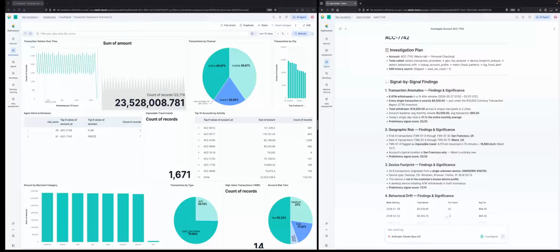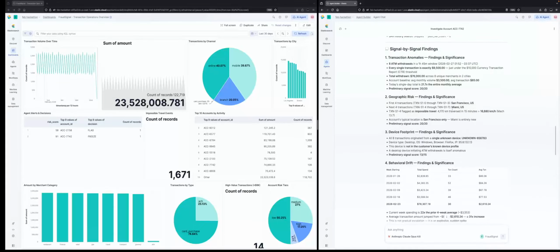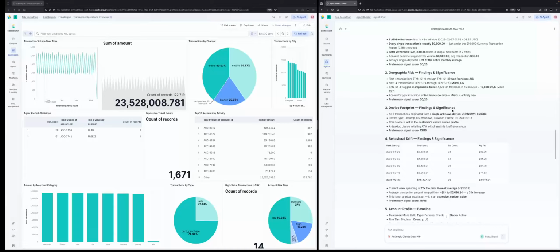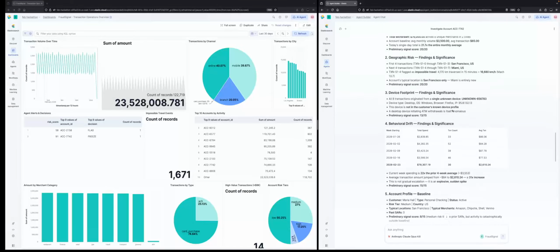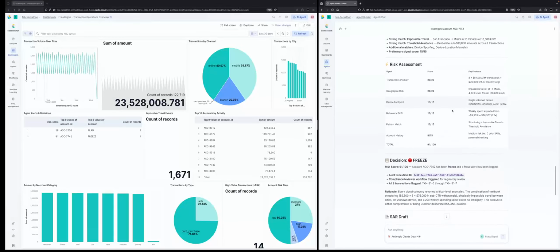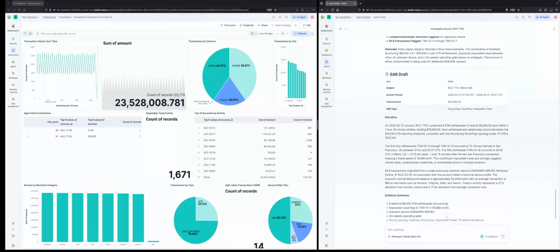As you see, it clearly identifies all the data points from different data sources, leveraging the tools, and then decides that yes, this is specifically a fraud situation and this has to be frozen. And there you go. Here you have the complete report of the analysis of this specific account.